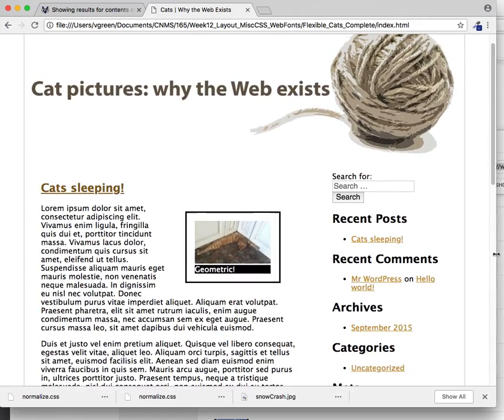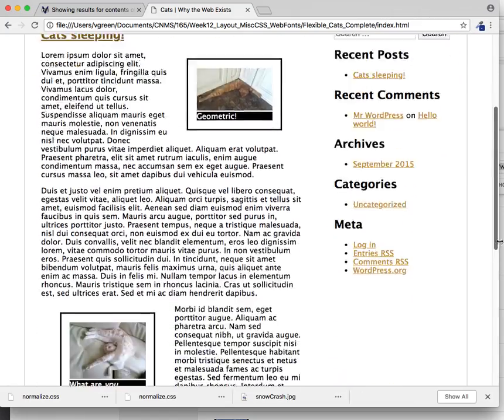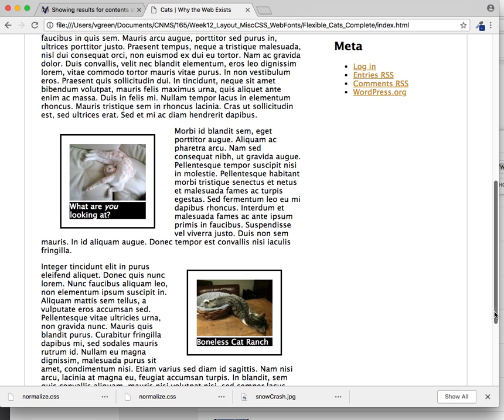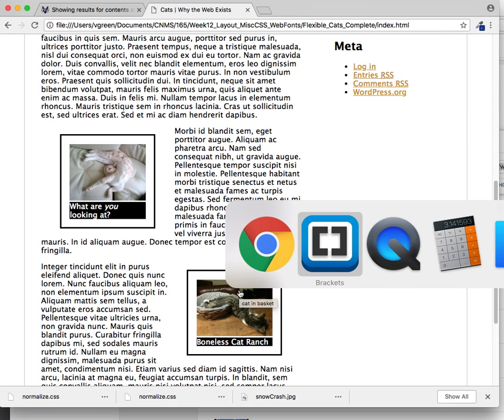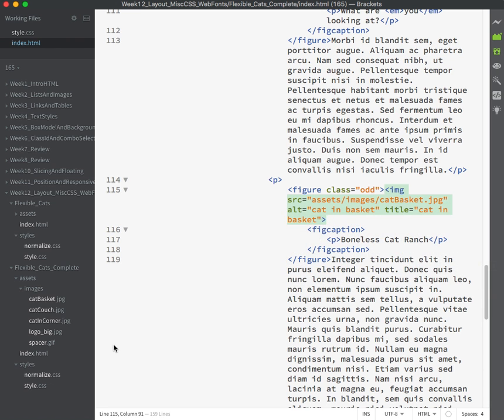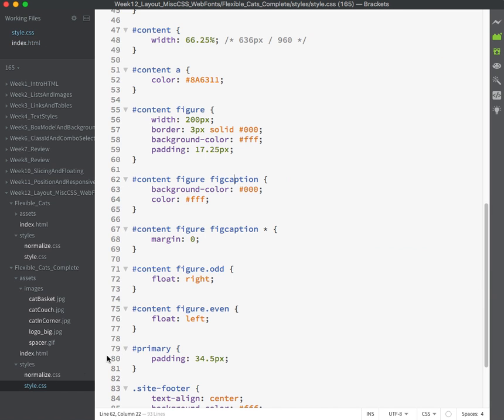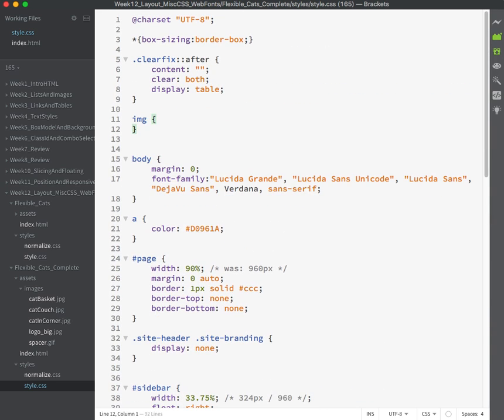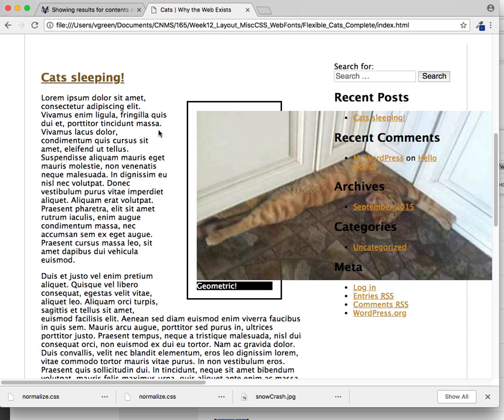Nice. So I just want to illustrate what happens if we have forgotten the image max width item, because this is a classic problem with clients. So we have this all nicely styled. It looks wonderful. Say you didn't know about the max width and you had sized these images to be the perfect width that you always wanted. And then your client goes in and they put another size image in. Let's just comment this out or take this out for a minute. Save and refresh. And this is what happens.